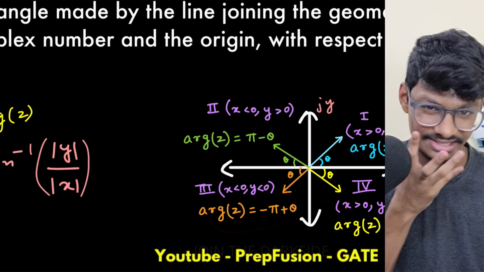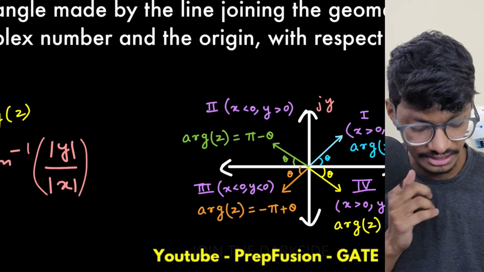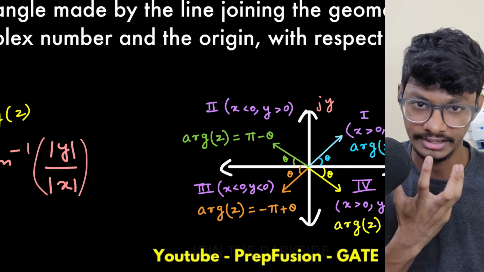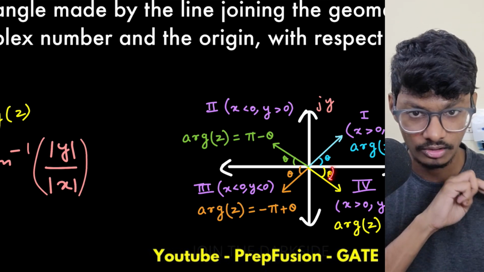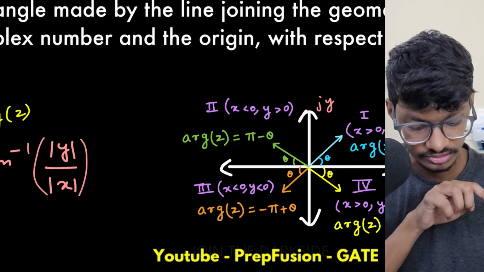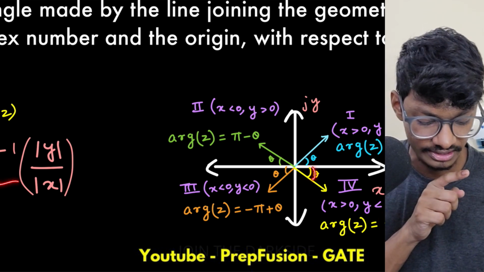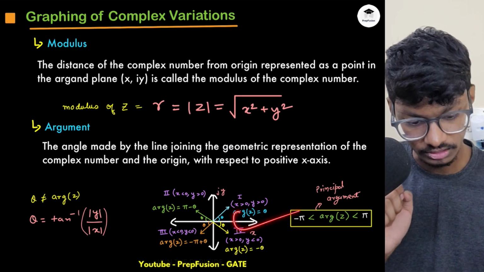Again, for this quadrant, it is simple. My x is positive, but my y is negative. If I compute the angle, this tan inverse will give me a positive angle, and I have to just walk in the clockwise direction, not the anti-clockwise direction. That's why this will be simply negative theta, not plus theta. Whatever I get will be negative theta, because I am working in the clockwise direction. So I hope you got the idea about angle.